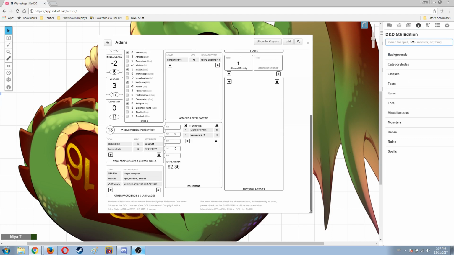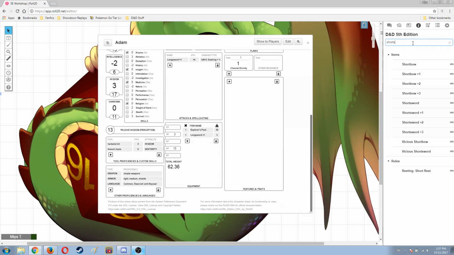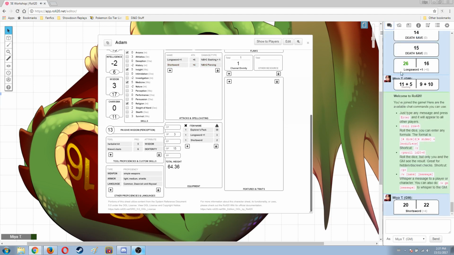Alright, back to where we were. We were dragging a short sword from the compendium. A simple short sword, which being dragged into your item sorts itself here. So you have, if you're not rolling with advantage, it's the first thing that counts.